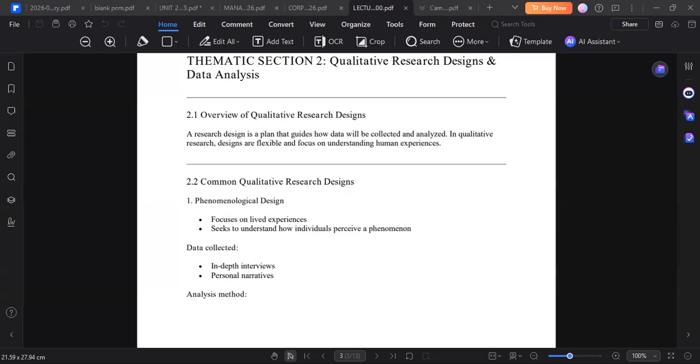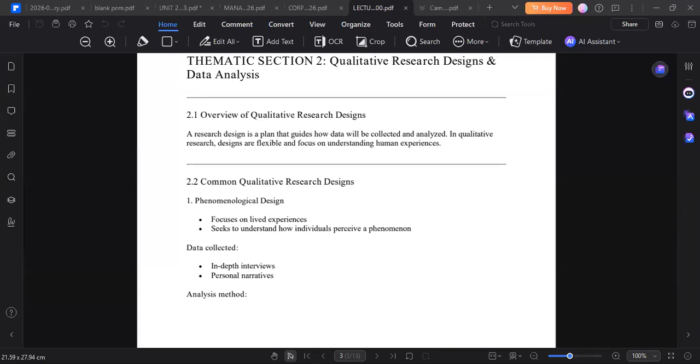Okay, and how is data collected? Through in-depth interviews. So you have a one-on-one conversation with the participant. It will allow for detailed exploration of these personal experiences. So there are narratives, there are stories that are shared by participants about their experiences and may include written accounts, diaries and verbal storytelling. It may also include audio scripts where recordings or documents will capture these personal experiences.